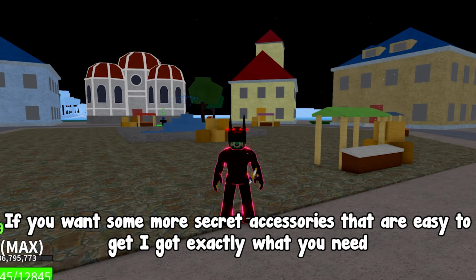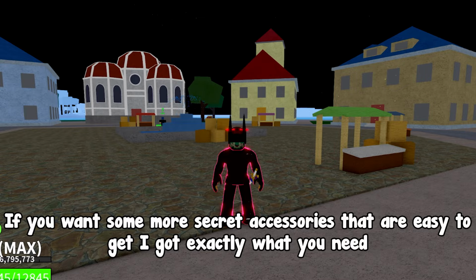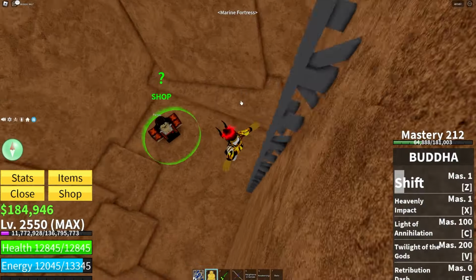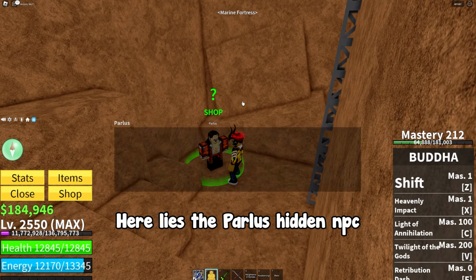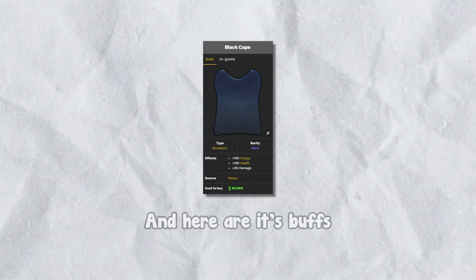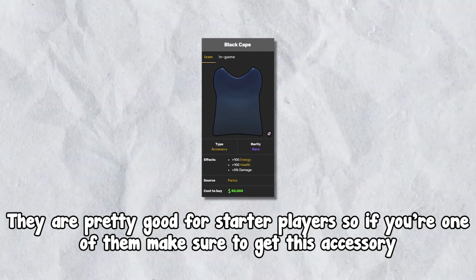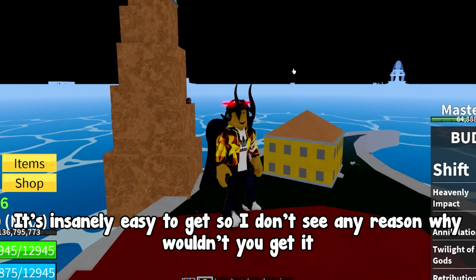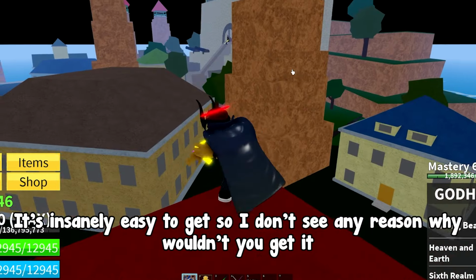If you want some more secret accessories that are easy to get, I got exactly what you need. Just come to the Marine Fortress and enter this exact tower. Here lies the Parlous hidden NPC. He sells the Black Cape accessory for 50k pelly and you need only 50 levels in order to be able to do it. And here are its buffs. They are pretty good for starter players, so if you're one of them, make sure to get this accessory. It's insanely easy to get, so I don't see any reason why you wouldn't get it.